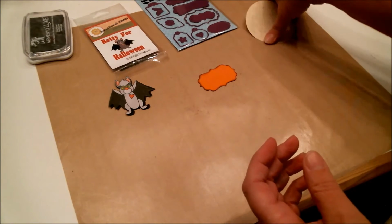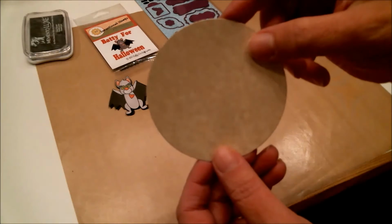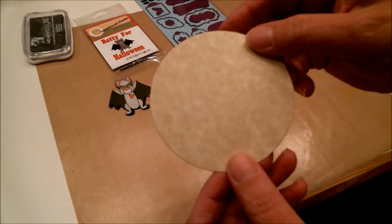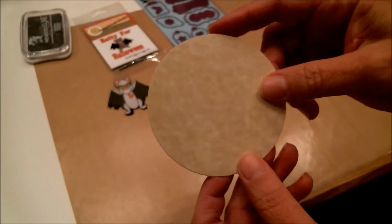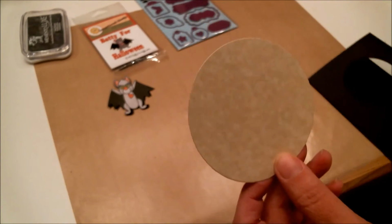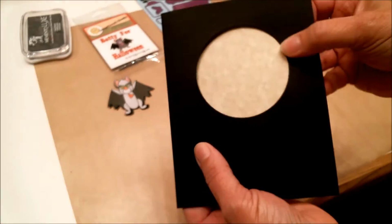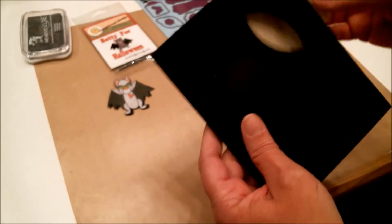And then I needed a moon. And now I have this really awesome paper. I really don't even know what it's called, but to me it already looked like the moon. But you can use just a plain piece of cardstock and ink it up to look like the moon. I cut this circle just a little bit bigger than the circle we cut in here. You can actually cut it the same size, but I wanted to go a little bit bigger because it's going to go right in there and be the moon.